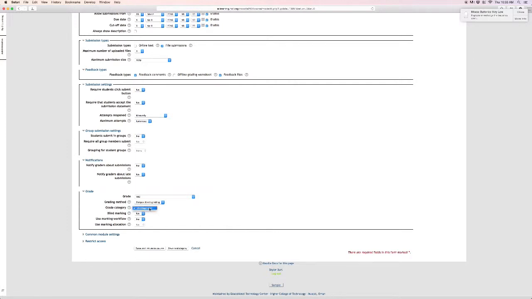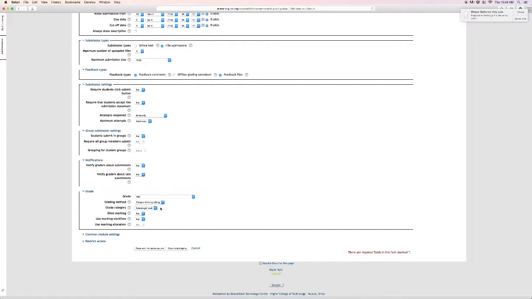Now, one of the most important things is to go into the gradebook and set up categories for the specific type of assignment. Oftentimes, the categories are already set up as assignments, quizzes, and forums, each one having their own unique category. So all the assignments are categorized for assignments, all the forums for forums. And that way you can apply different weightage to the different types of categories.